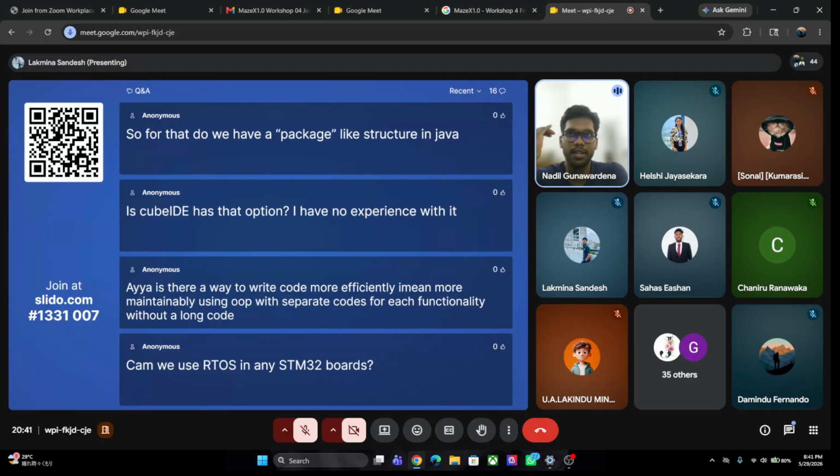There is a source folder and an include folder. When the project is created in the CubeIDE, those folders are already there. There is a main.cpp or C file that you can run, and there you can create the library files and code, and in the include folder you can put the header files for those libraries. I think one who knows C and C++ knows what I'm talking about.